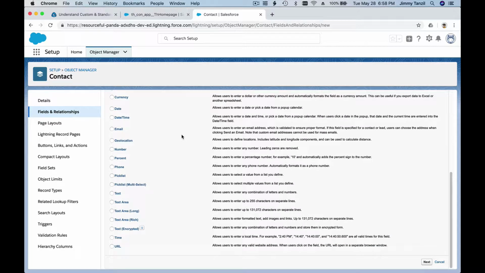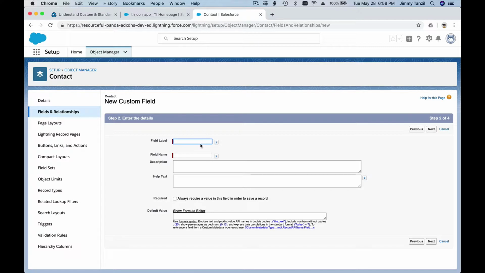So because we want to collect hobbies, we can just allow them to type in their hobbies. So I'm going to make a text area so they can type in freely, okay? So I'm going to hit next here. And I'm going to type Hobbies, the name of the field. And what do you like to do every day? Something like that, okay? So I'm going to leave the remaining as it is right now.